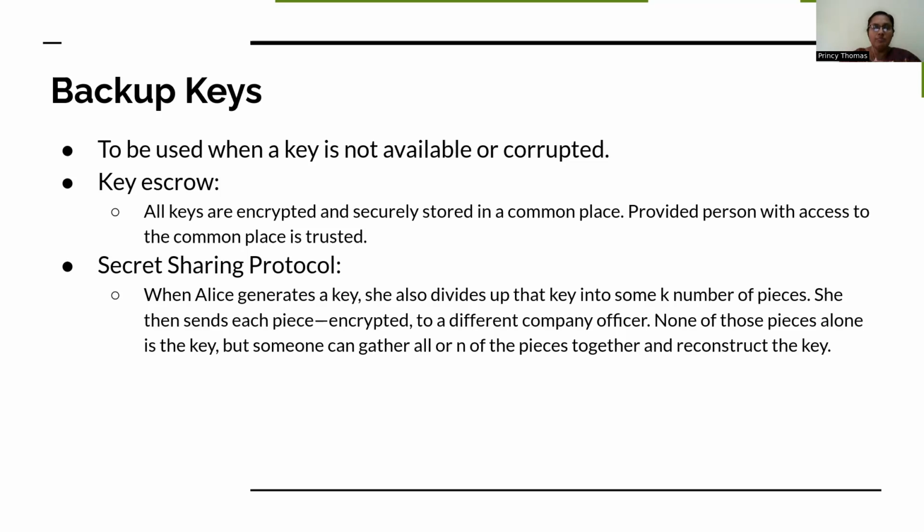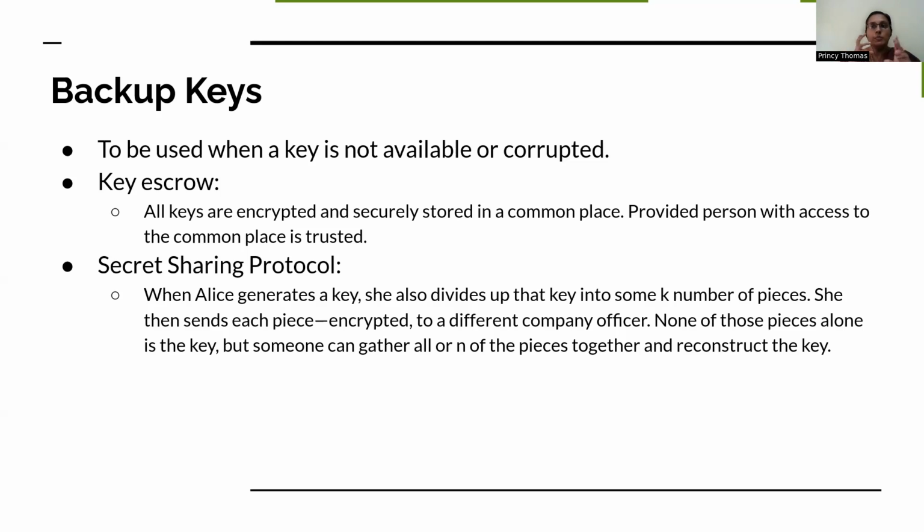This is something similar. The backup key is such that the key itself is divided into n number of parts, and for a particular service to be used, only k parts are required. So each of these n parts is with a different person, but all n pieces are not required to use the particular security. To decrypt or encrypt a particular thing, you don't need all the parts of the key. You just need at least k parts.